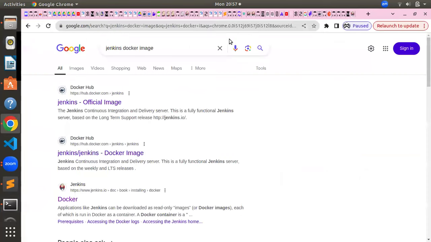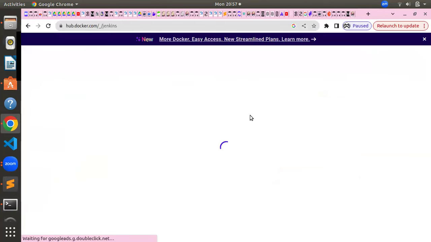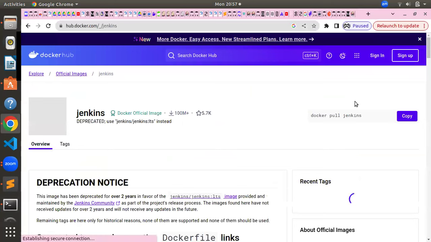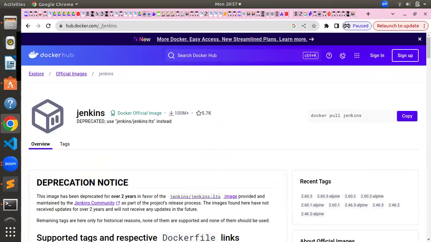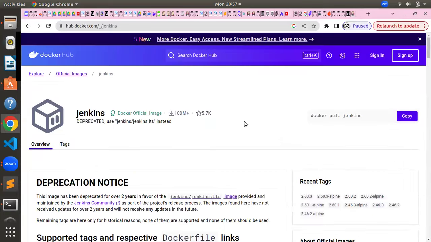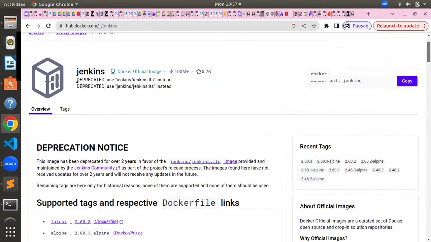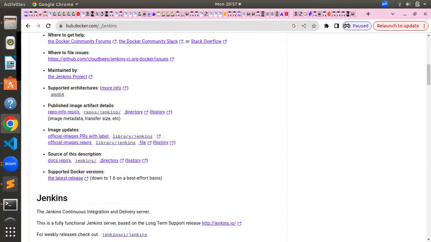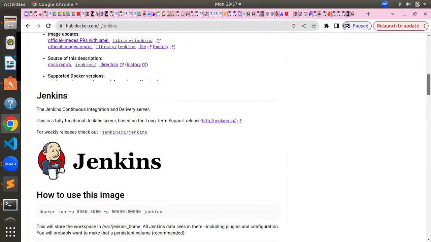You will get the Jenkins official image on Docker Hub as well. It will give the commands to pull the Docker image as well as run that particular Docker image. Here you can see this is the particular tag for Jenkins, and by using that you can pull this Docker image as well as run that.